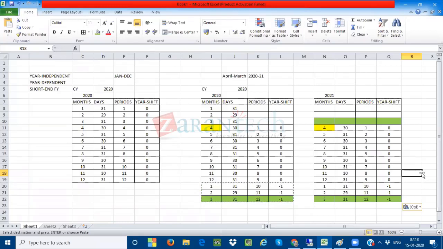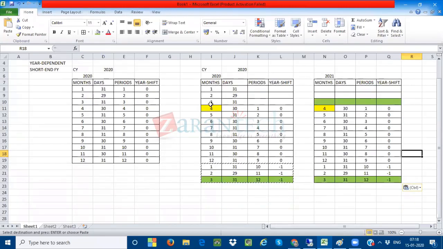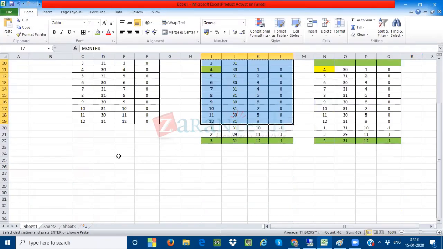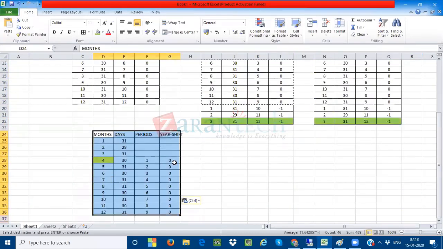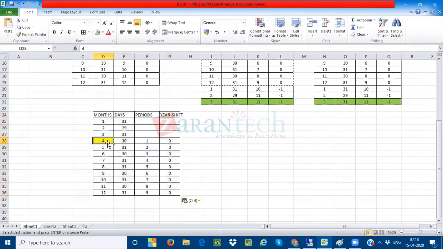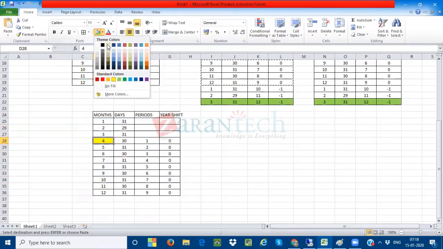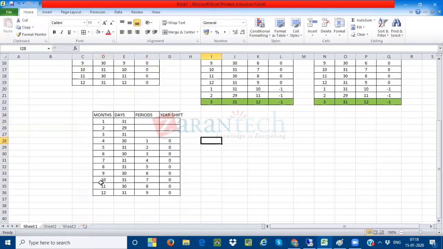We are also going to define October to September, but there is a problem. October, November, December: you are in the same calendar year, but your periods are starting from the month of October.